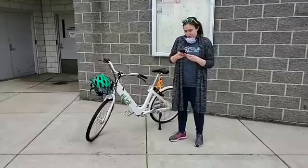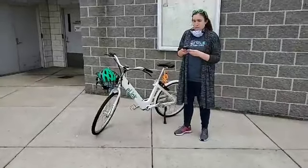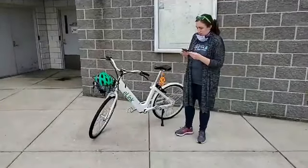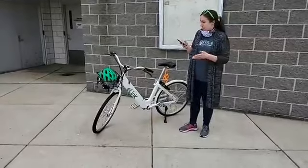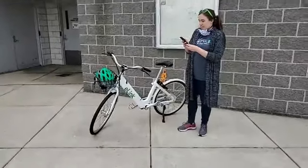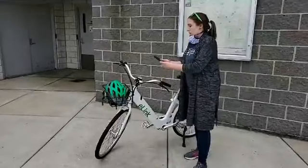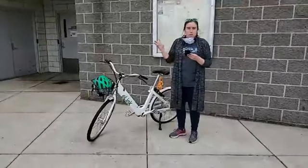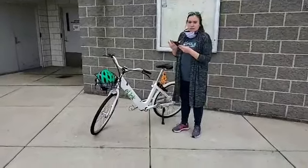I'll demo how the bikes get checked out and returned. Our app is essentially the Drop Mobility app — that's our new provider — but with our brand over it. It's called Link Dayton. You can find it in your app store. For the purposes of this demo, I'm going to use the Drop app. Essentially, you'll open it up, see all of the bikes available and their various hubs, press the Scan button at the bottom, hold it over the QR code on the frame, and it will find the bike. Right now it's asking me if I want to use a free credit. One of the deals as part of the founding membership are those free credits, so you can use those if you register.